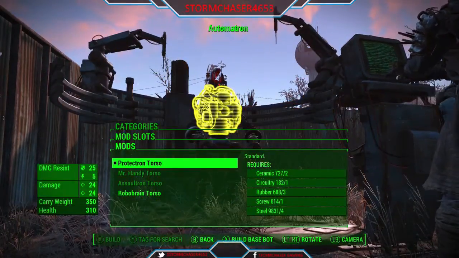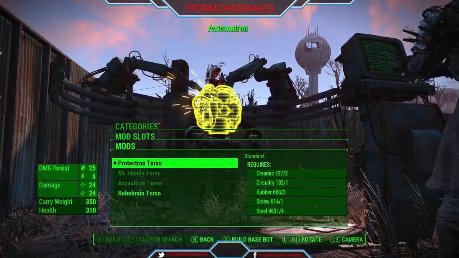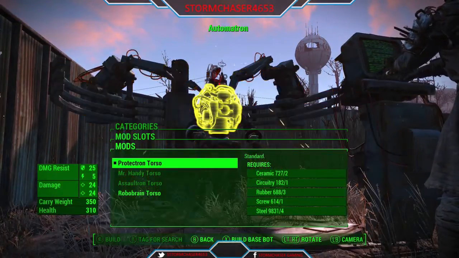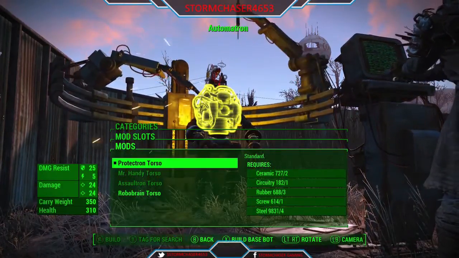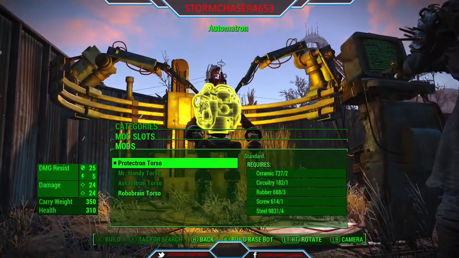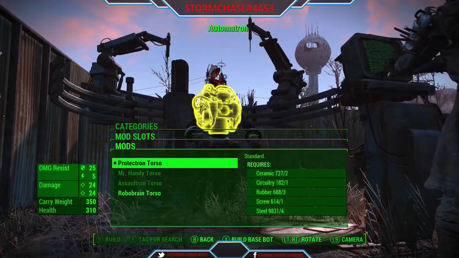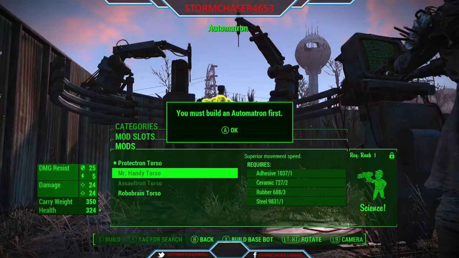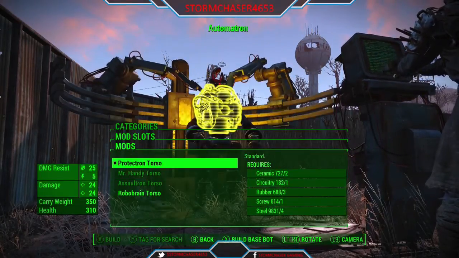So, I'm going to hit A, and then I'm going to hit down on the left stick. Do not hit the D-pad. Guys, even PlayStation users, you got to use the stick there, buddy. Sorry I got to tell you that, but you got to. So, what I'm going to do is I'm going to hit A, then down. As you can see, you must first build an animatron. Okay. Really?